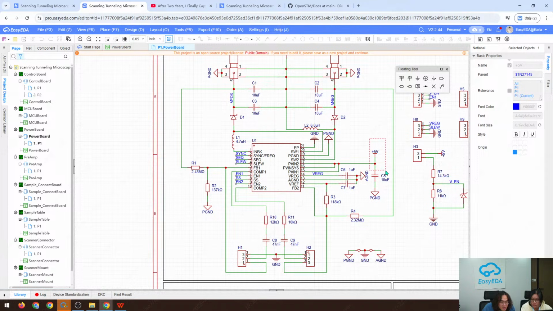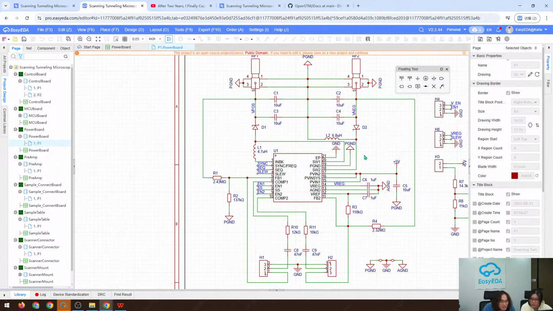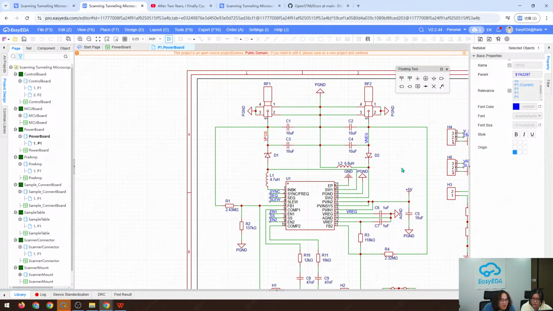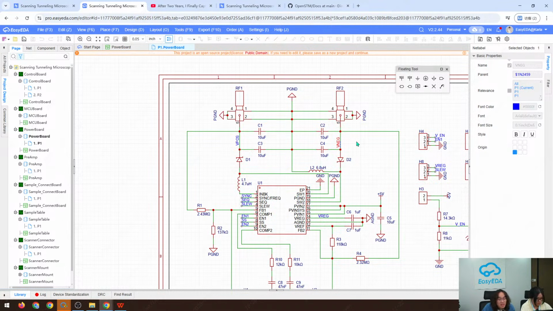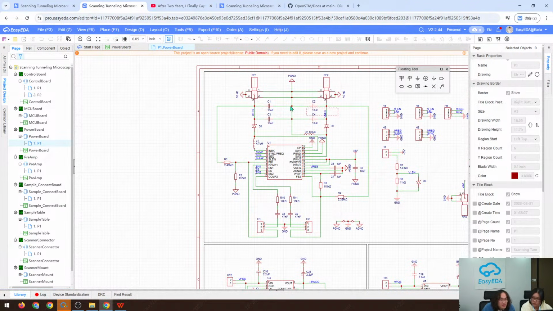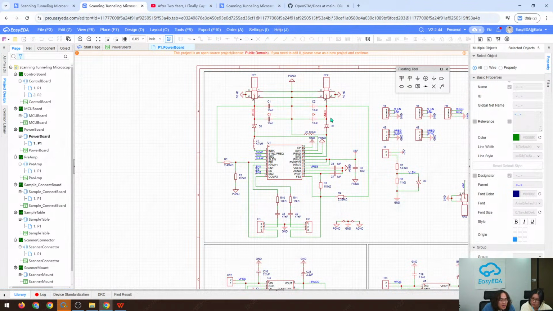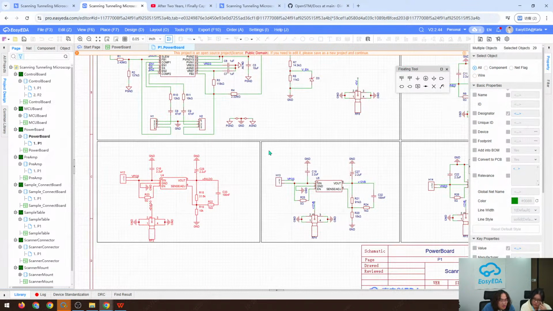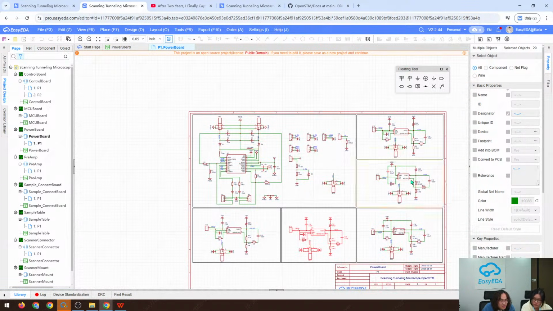Here is input, and then the booster will boost the 5 volt voltage into, like, here is the positive, in this case a positive 15 volts, and V negative in this case is a negative 15 volts. Then the positive and negative voltage will feed into the low noise LDO. Here they are totally 1, 2, 3, 4, 5.